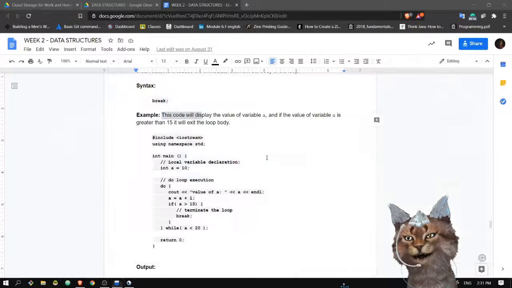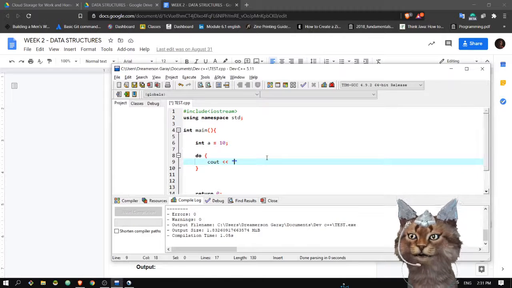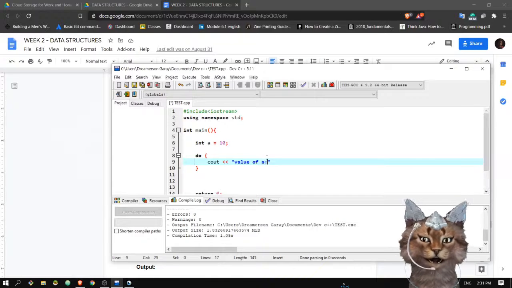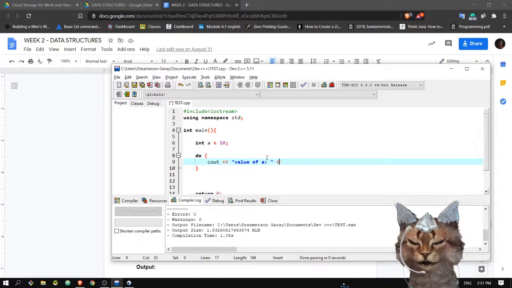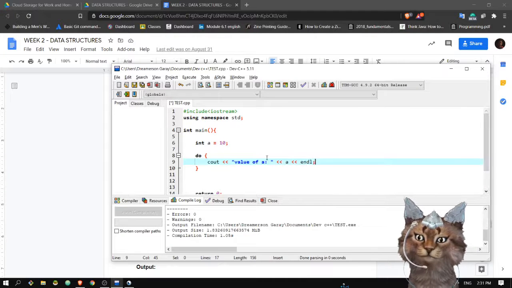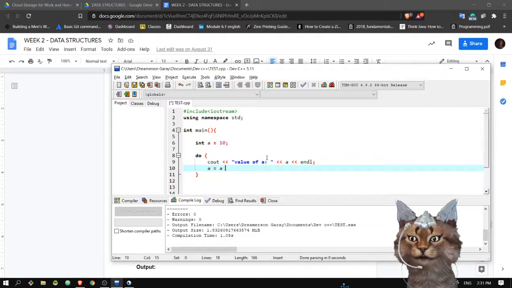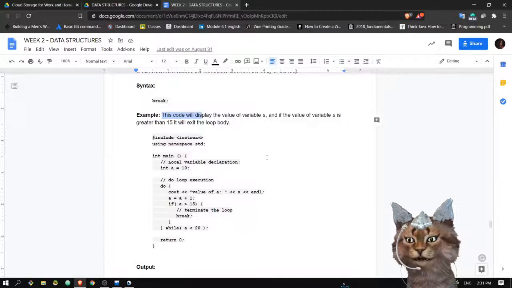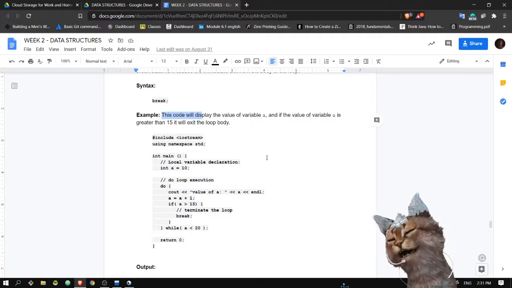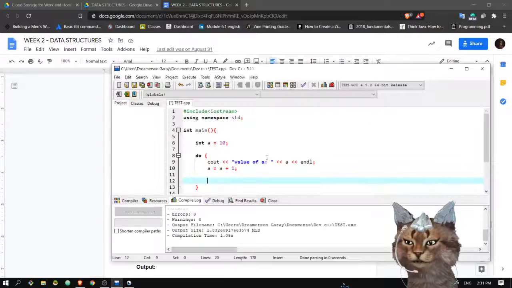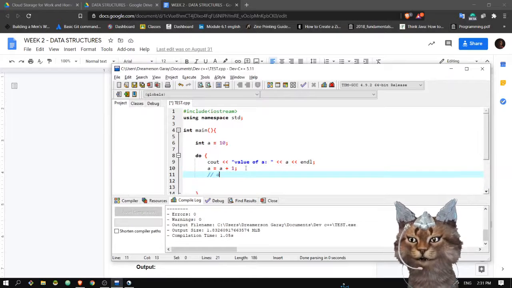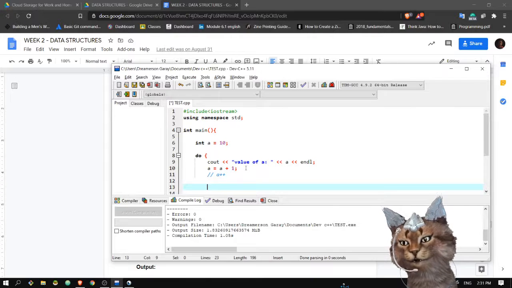So cout the value of a, and next the variable a is equal to a plus 1. Or you can also do a plus plus if you want to.